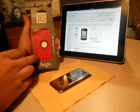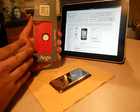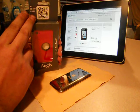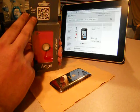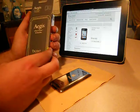Now, for the box here, nice packaging, very easy to see the product. Over at the top here, you'll see the Trident. This is a QR code that will take you to the Trident website, and it's pretty basic over here. Now on the back is where it gets interesting.